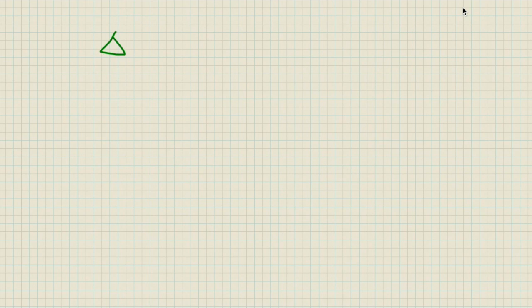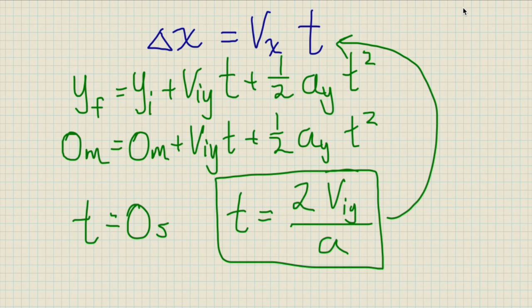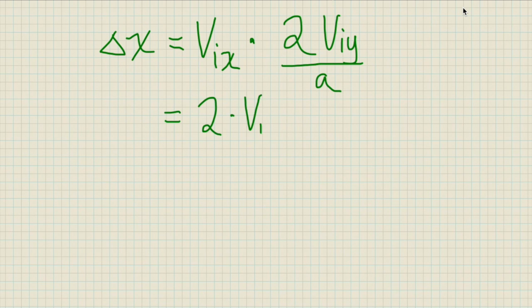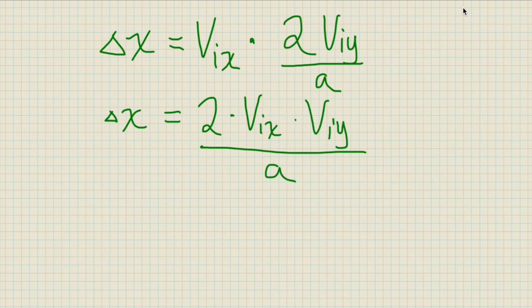Let's go ahead and say here that the range, delta x, is a function of the velocity initial in x. But now, not times time, we're going to multiply by another way to say time, this little result that we found down here. So we'll say Vix times 2 VIY divided by acceleration. So here we've just substituted another equation for time. I know that sounds messy, but I know where we're going with it, so trust me for now. We could just multiply this together and say that delta x is 2 times Vix times VIY, all that divided by a. Here we're just multiplying again, putting all the terms together. No real scary algebra yet.